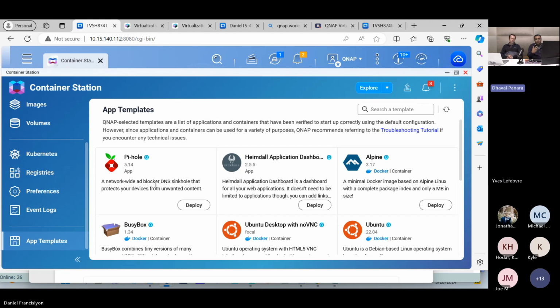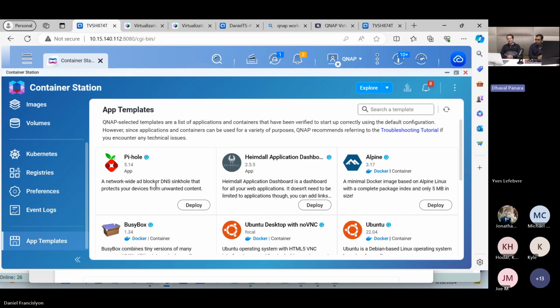They can also run different applications, and running multiple containers as a single containerization is another great example that we introduced in the recent version. Let's say a container requires another container as a dependency, you can join both containers and run them together, so they can both talk to each other. So that's another great example of what you can run via Container Station. That's Container Station in a nutshell.